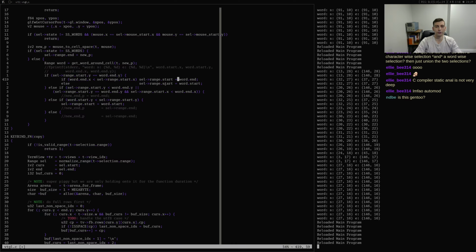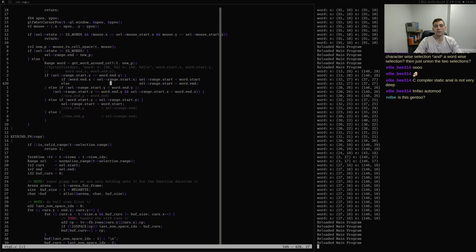Just flip this around so it's readable. So if word end.x is less than the starting point, then the range starting point should equal the word start.